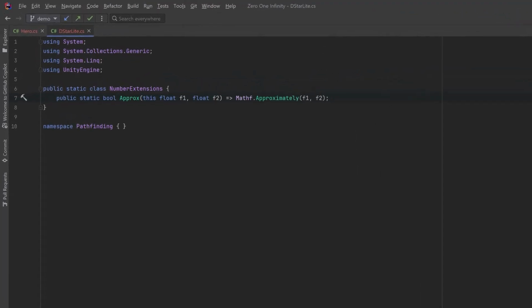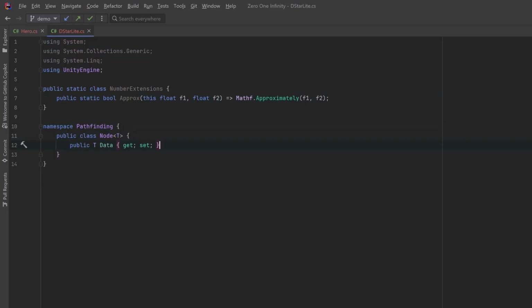All right, I'm going to be using a lot of floating point numbers today, so I'm going to add an extension method here to judge the equality of two floating point numbers. Like most pathfinding algorithms or any sort of graph traversal, we're going to be working with nodes. So I'm going to make a node of any type T so that we can handle anything in the future. We can keep a reference to our type T as data.